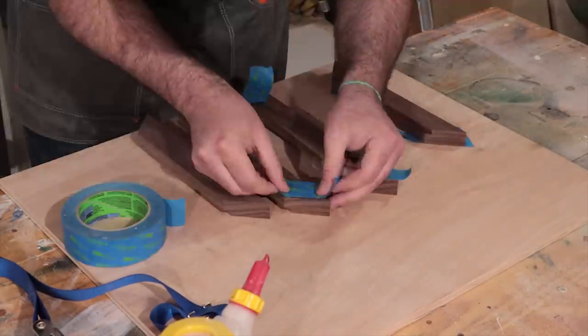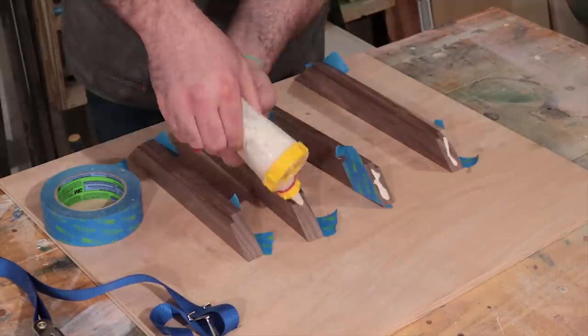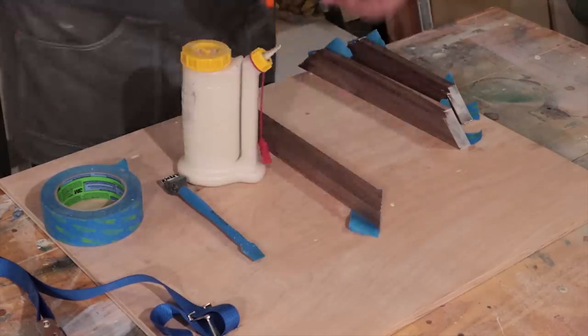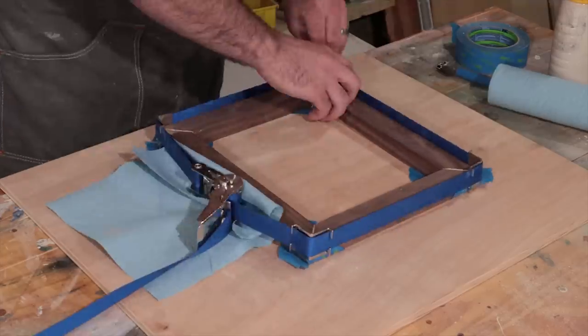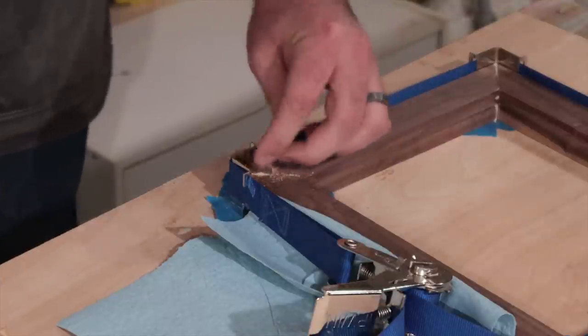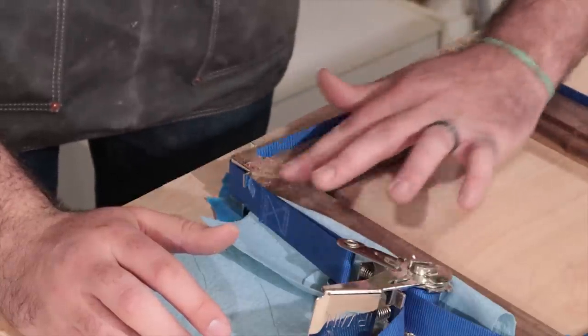Now it's time for the glue up. I put tape along the seams to help with any glue squeeze out. I'm not sure if this worked, but it didn't not work. After I clamped up the frame, I came back with some sawdust and rubbed it into the glue. This will help fill in any gaps between the pieces.